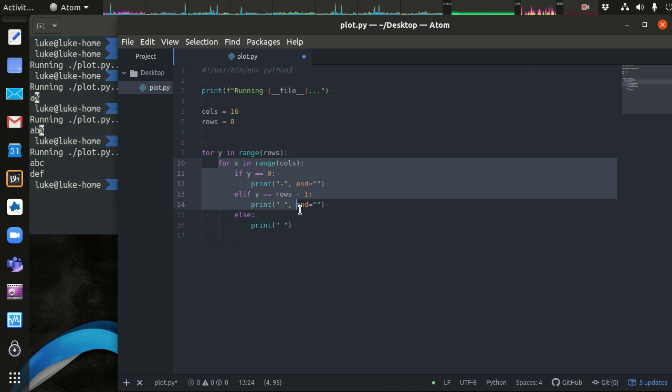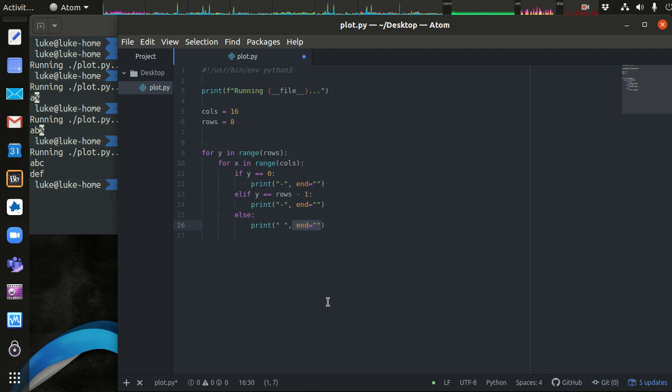Now this is for x in range columns. So this inner for loop is filling up one row of data. The x value starts out at 0, which is the first character. Then the x value is 1, which will be the second character, third, fourth. So it's filling up one entire row of characters. And notice each one of these print statements does not print a new line character.